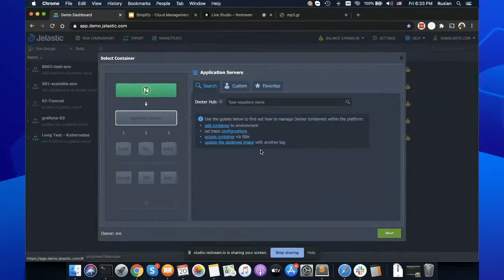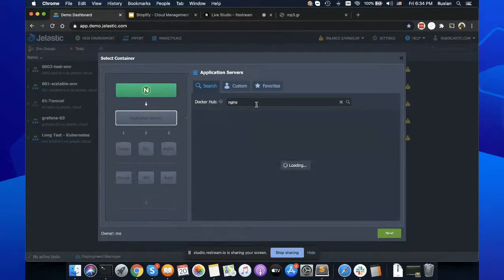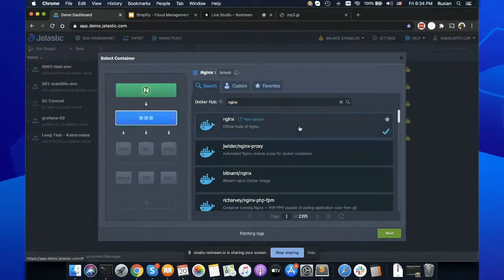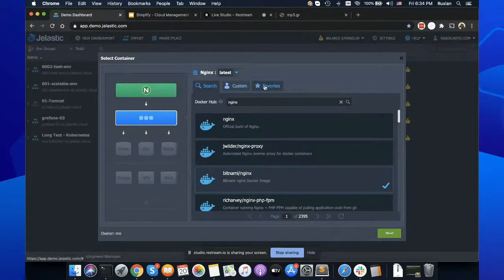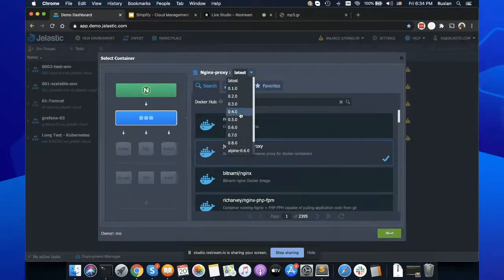For example, you know how to build containers, and you do it in a specific way, and then you just pick something, let's say Nginx, right? Or you can deploy the official Nginx image, or an image from your friend, let's say. And then you can again choose the version you want to deploy. Sorry, let me switch to another one here. You can see there is the ability to choose different tags. So it's very flexible. If you know how to cook containers, you can deploy custom containers.